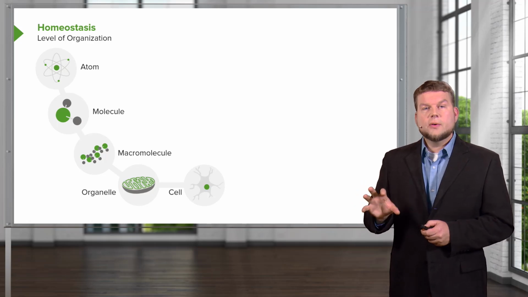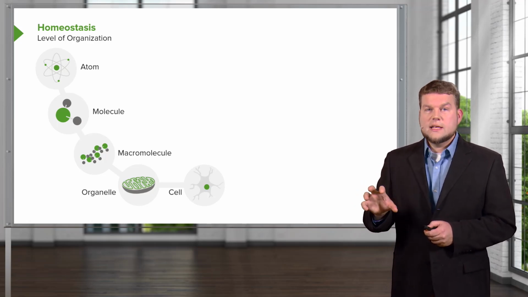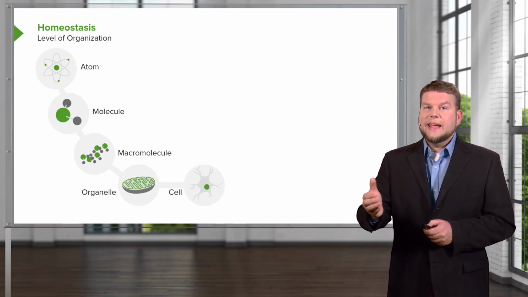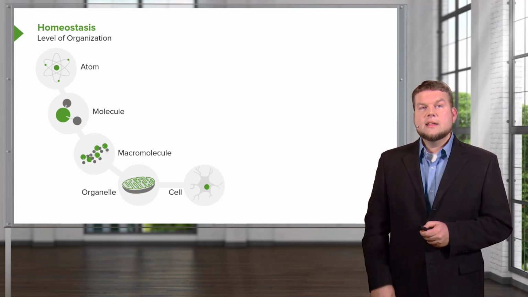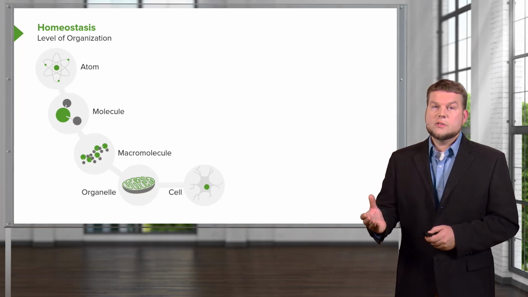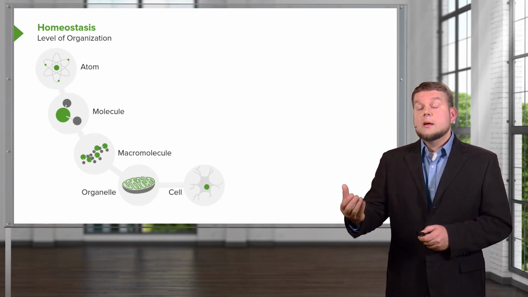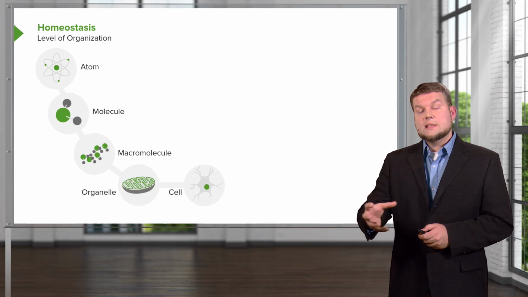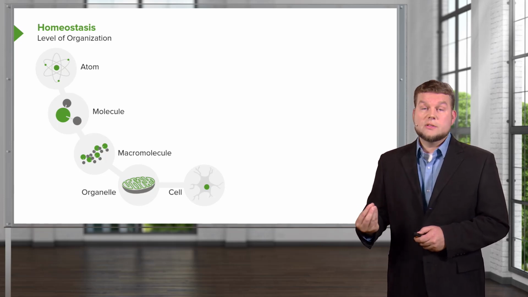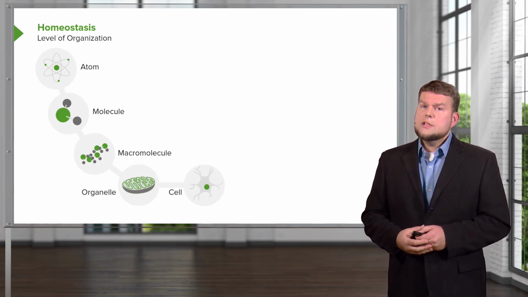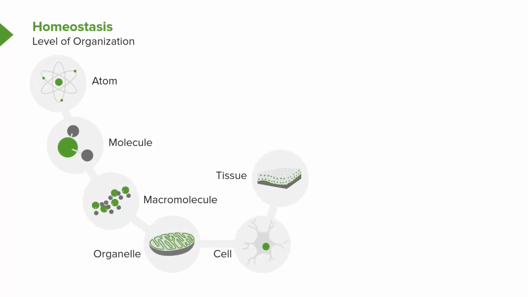The cell is probably the first level of organization that we really need to maintain an environment in. And this is the homeostatic environment of whatever is within the cell. This is regulating what comes into the cell. It regulates what that cellular cytosol is going to be composed of. Now, each individual cell is combined together to form a tissue. At the level of tissue, we also have a homeostatic regulation. So a particular tissue will regulate some of these parameters.